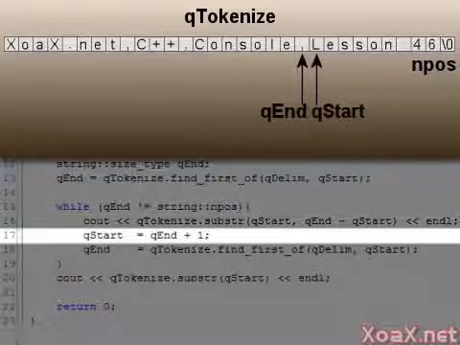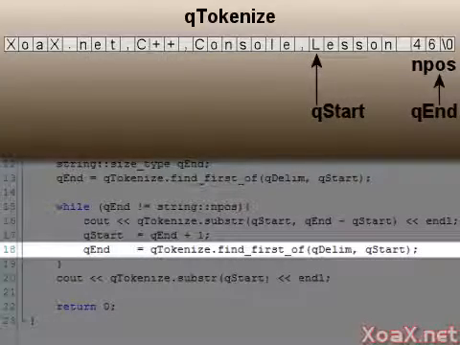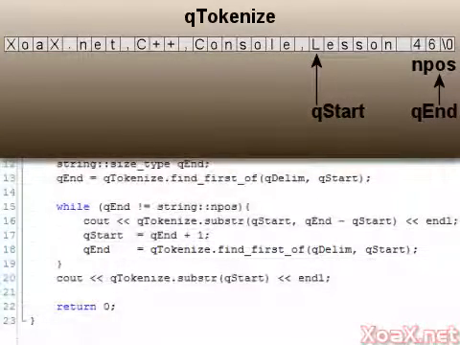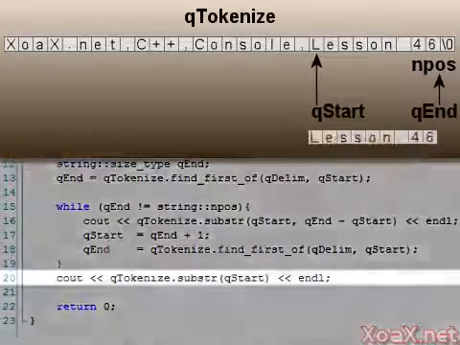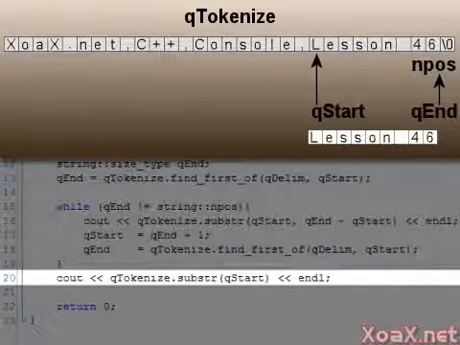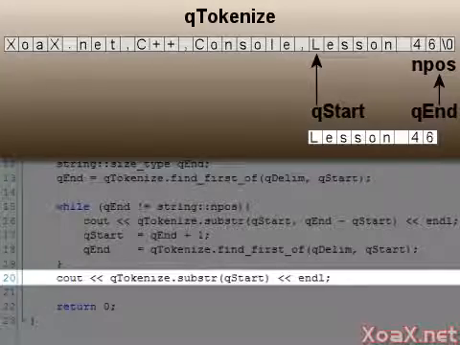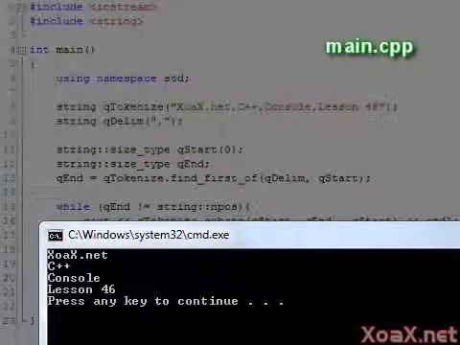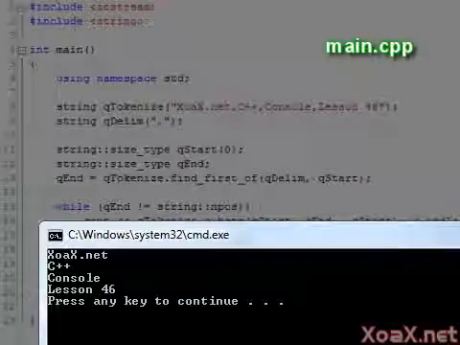When no more delimiters exist after start, the value of npos is returned and assigned to end, and the loop is terminated. At that point, the final call to substr extracts the last string and we output it. Executing the program, we see the tokens from the string.